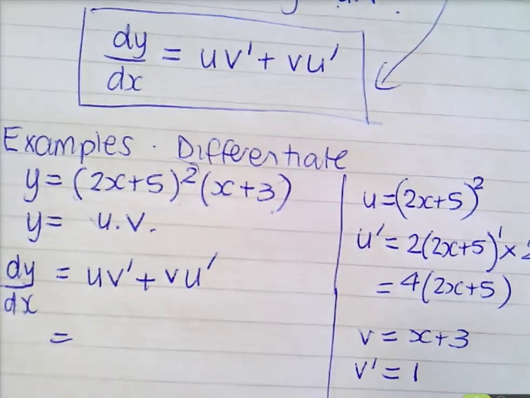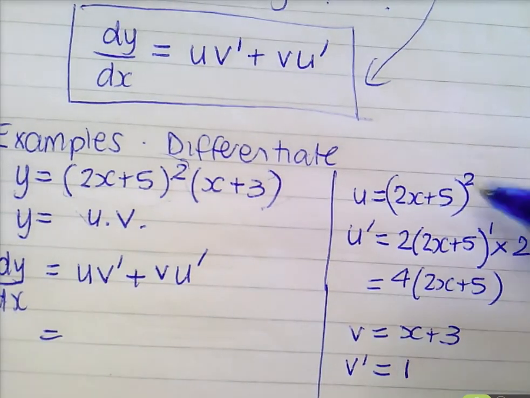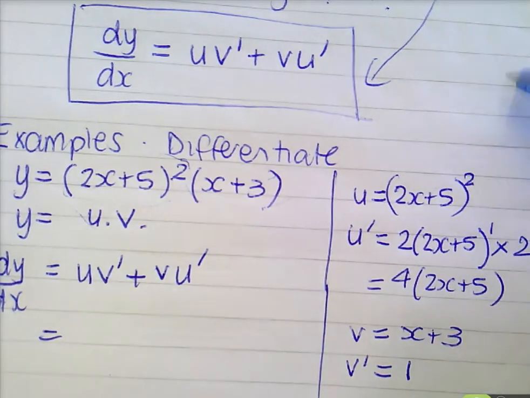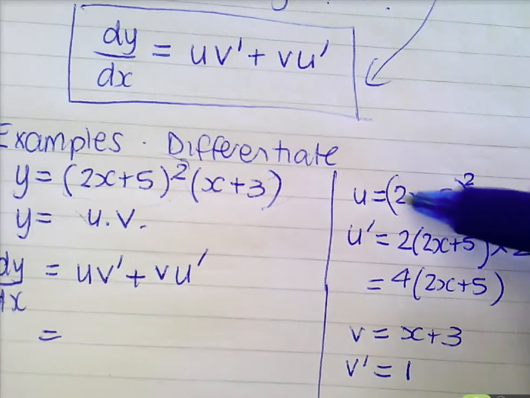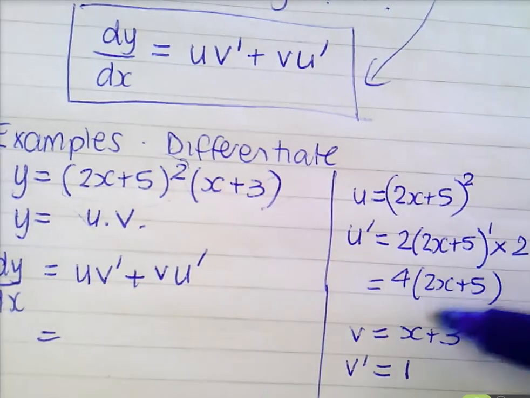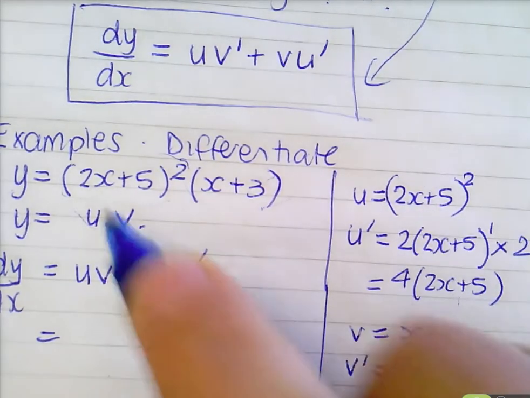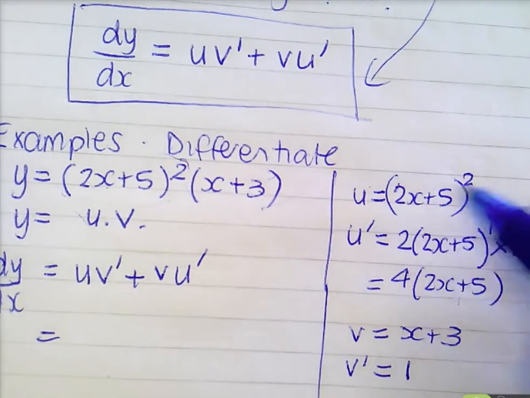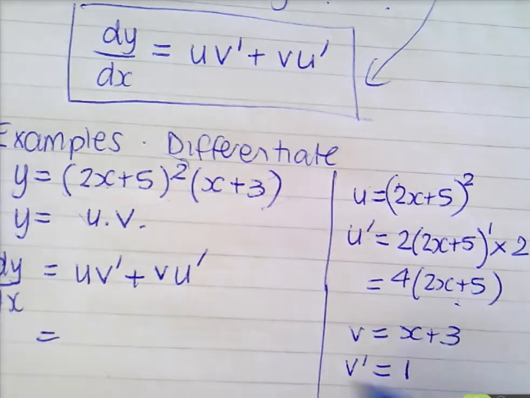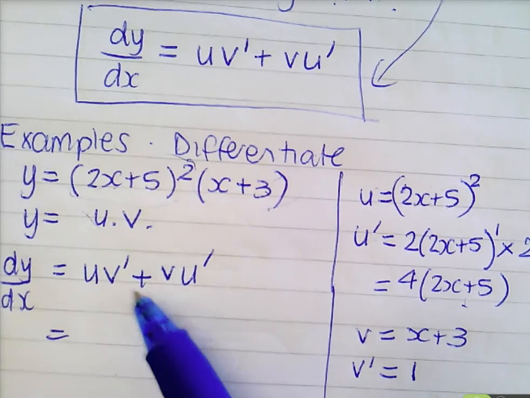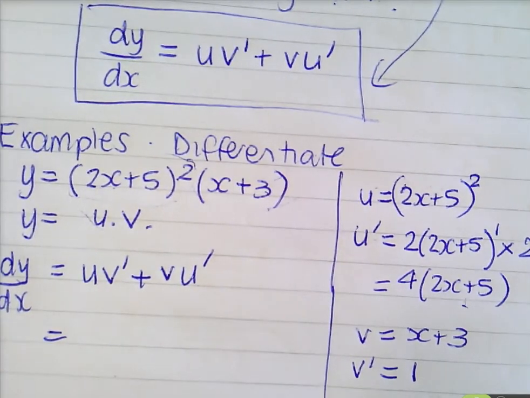And you work these out over the side. Alright? So you go u dash, v dash. That's not hard. You've just been doing that for the last 2 exercises. All you've got to do is write down the first function, differentiate it on the side. Do all your messy working out on the side. Do not start doing it all in here, because you'll end up with a big mess. All right? So, you know you've got two functions. Start off by writing u is that, u dash is that, v is that, v dash is that. Then you write out your rule. dy dx is u v dash plus v u dash. And now what do we do? We just substitute.